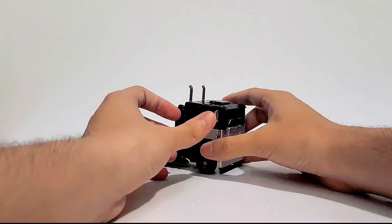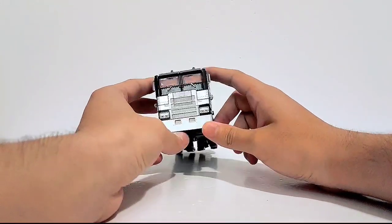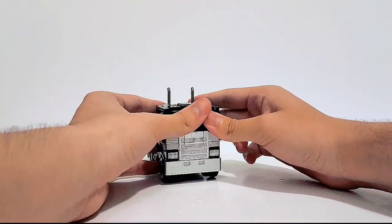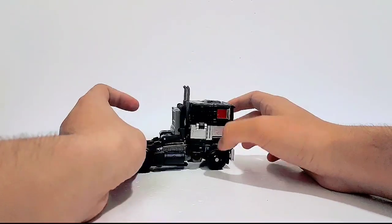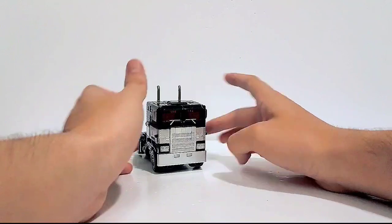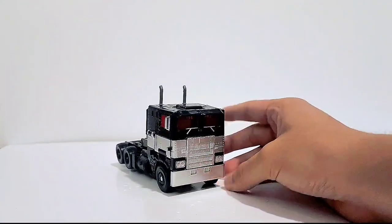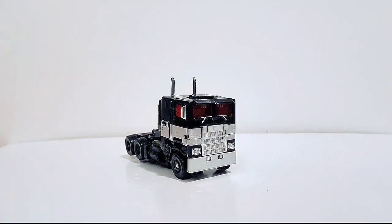not that great, actually, to be honest with you. I feel like there are other characters that roll better. But as of right now, he looks pretty good. I like the front. The front looks good. Looks like a nice truck. It's just I don't like the back. I think the back is my least favorite. So not among my favorite truck molds so far, but it's not bad. Not a bad truck mold. I think it's really nice.